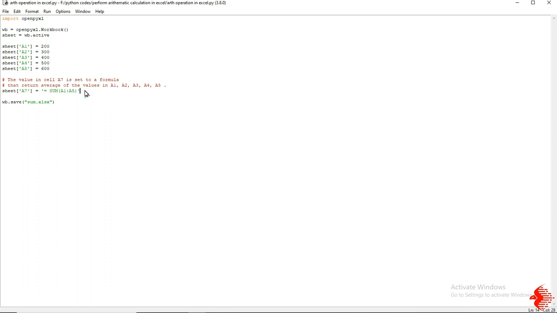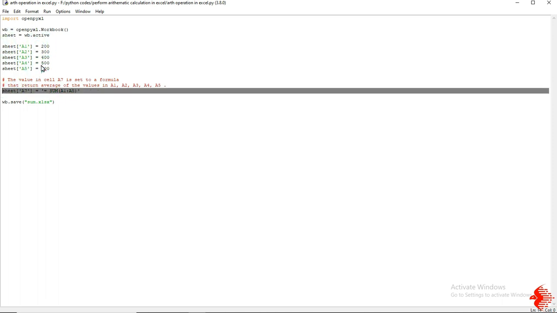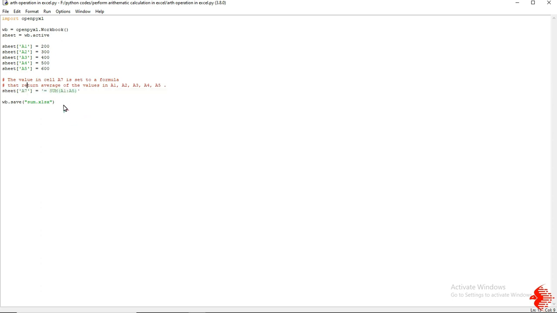After that I am going to perform the arithmetic calculation in one particular cell. Here I am using the A7 cell to perform the calculation, and after performing the calculation it will store the data in the A7 cell. Here the command is sum, which means I am going to perform addition, and from which cell to which cell, I am going to perform the arithmetic operation from the A1 cell to the A5 cell. This line will add all the values and store that in the A7 cell. After completing this I am going to save that Excel file and it will be stored on my PC.